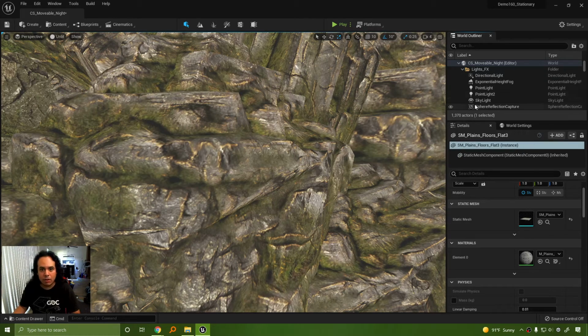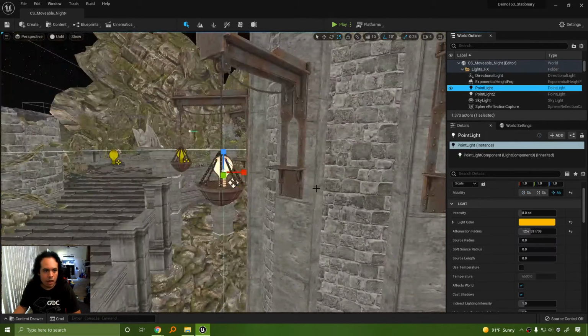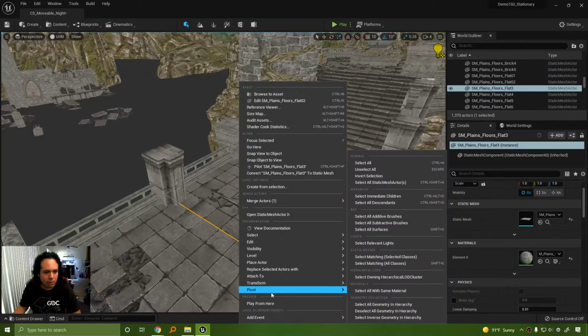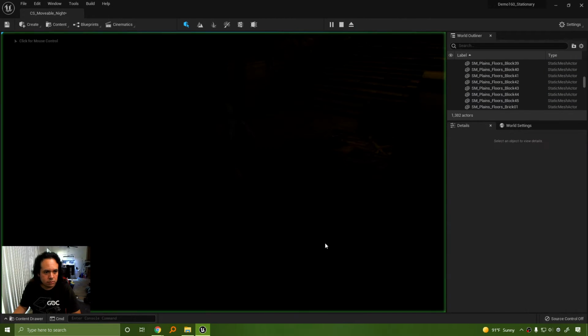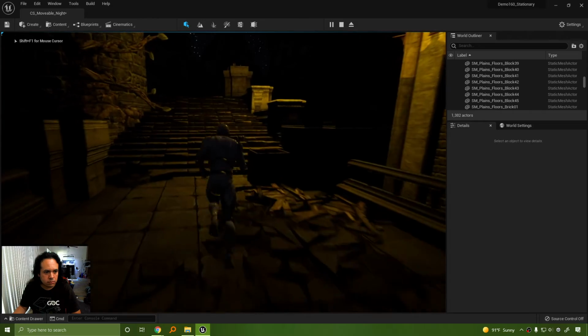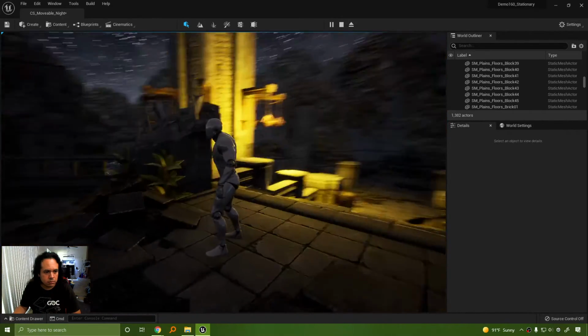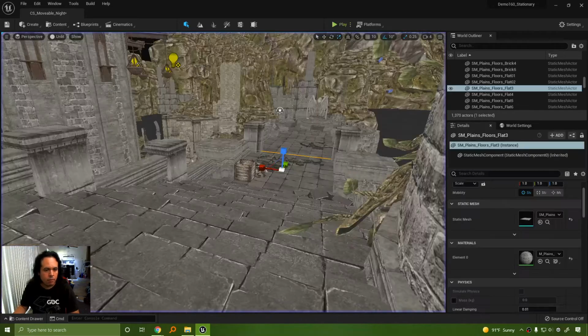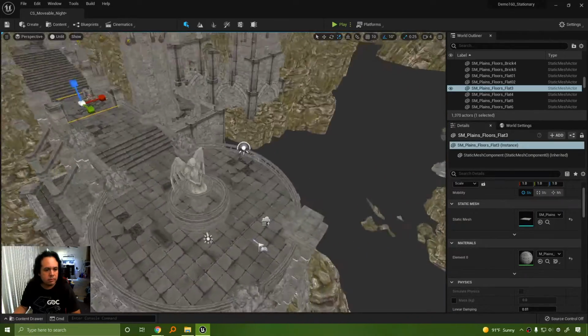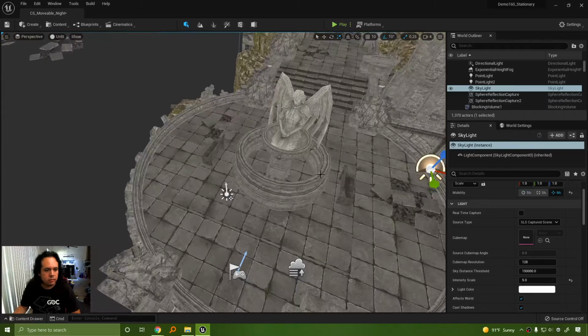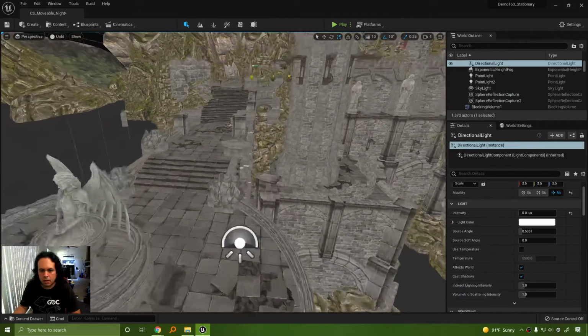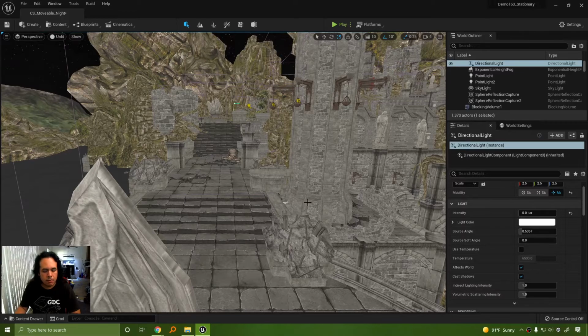You hit Alt-3 to turn the lights back on, and then we'll play from here. Cool. Double check my notes to make sure I'm covering everything here. Let me pause for a moment, make sure I'm capturing all my notes here.